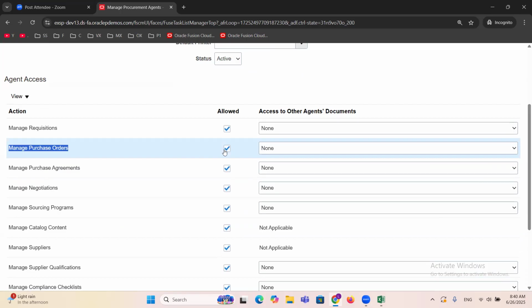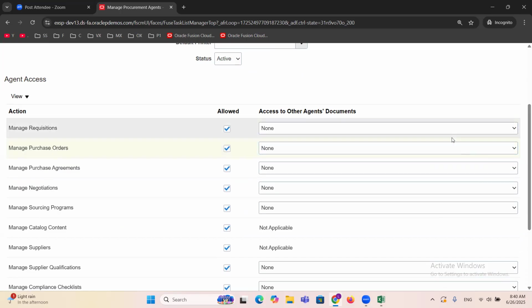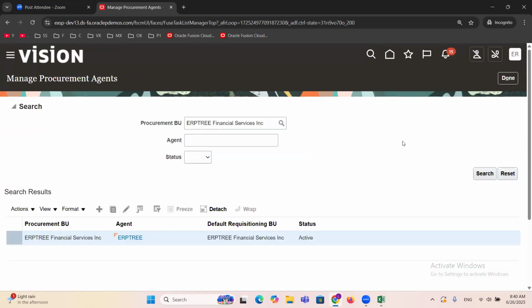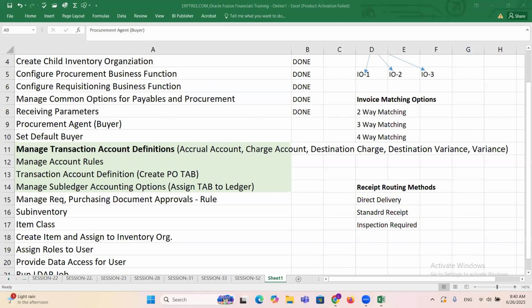So make sure that checkbox is enabled. So we have a procurement agent, which we can use in the purchasing application with respect to document access. Now, in the purchasing application, you can create purchase orders based on the requisitions also. You can create the requisition and convert it to a purchase order.